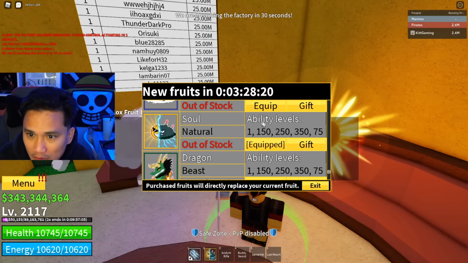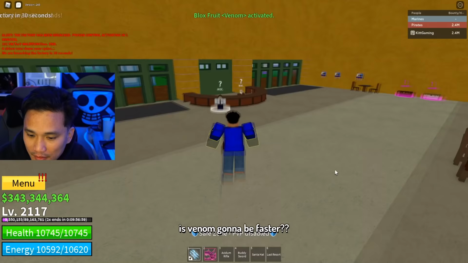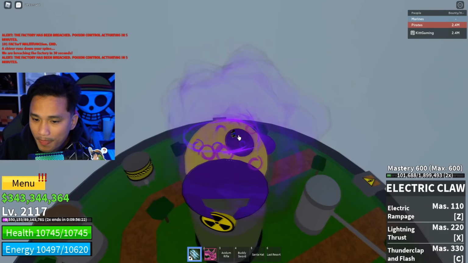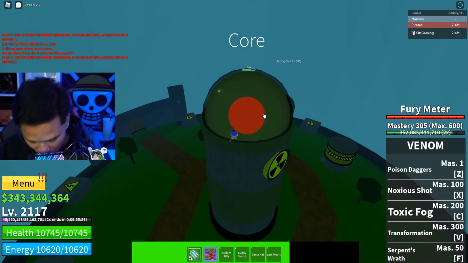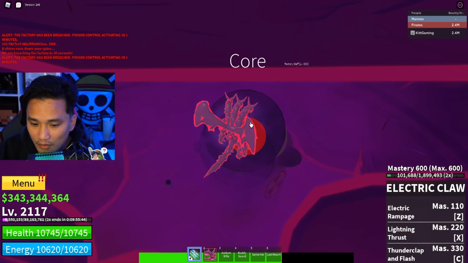Oh, okay. 30 seconds. I have 30 seconds. Venom. We're changing to venom. Is venom gonna be faster? The good thing about this one is it has this poison thing. It could be fast. Okay, let's transform. Ooh. But the problem is I can't hit with this one.